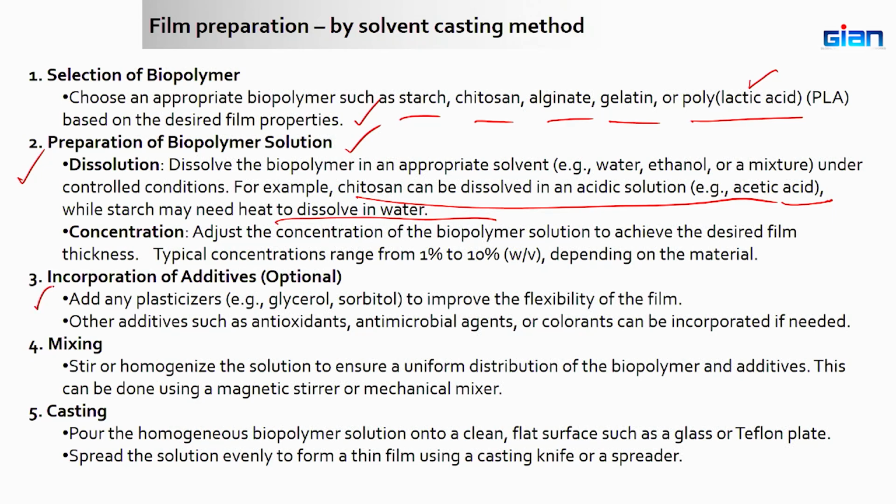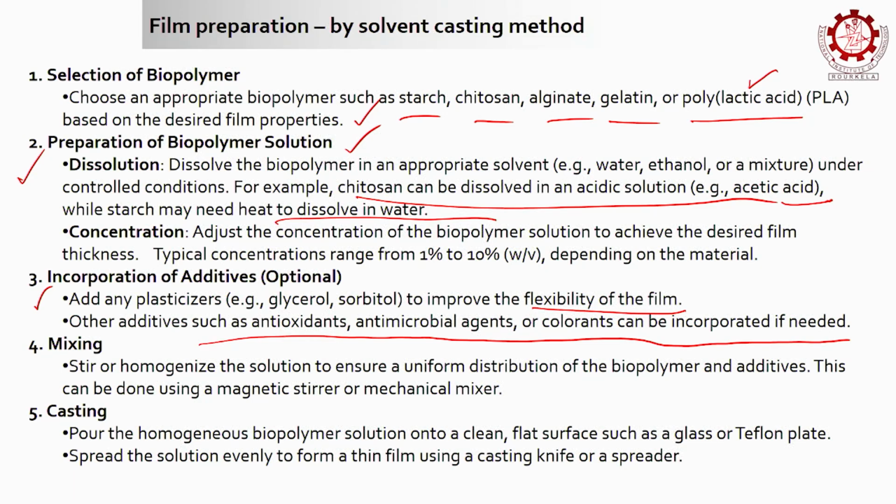Then you add additives, glycerol, sorbitol and others, to improve the flexibility of it. Then other additives, antimicrobial, colorant, depending upon the need. Some films were prepared by one creative person who added microalgae at different strengths, coming from non-food applications, to color the film, because most of the biopolymeric films are brownish and not transparent, to make it green, blue and different color packaging material, right. Mixing and then you cast it.